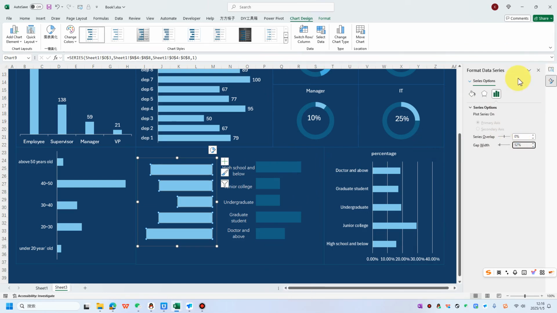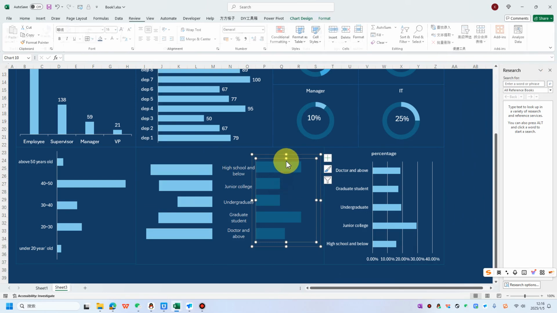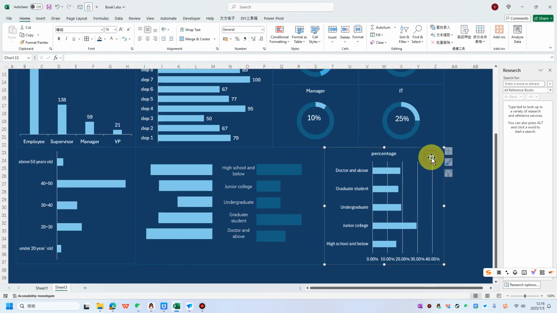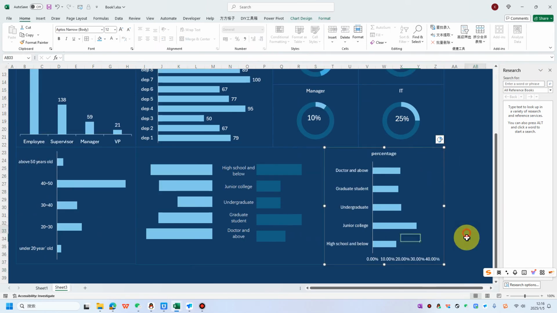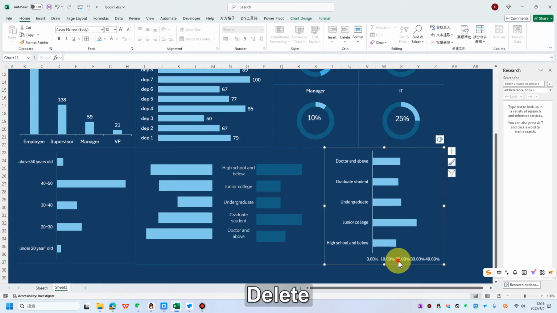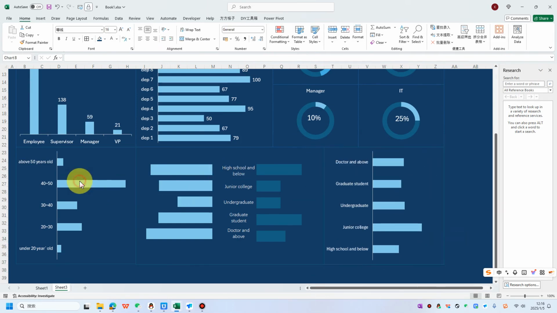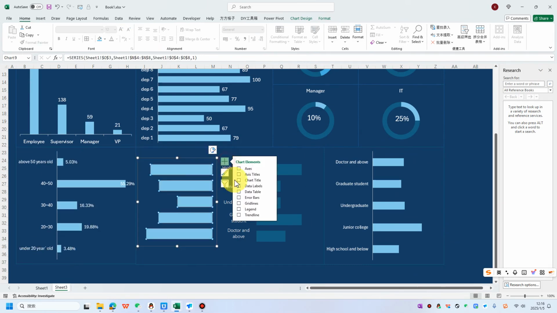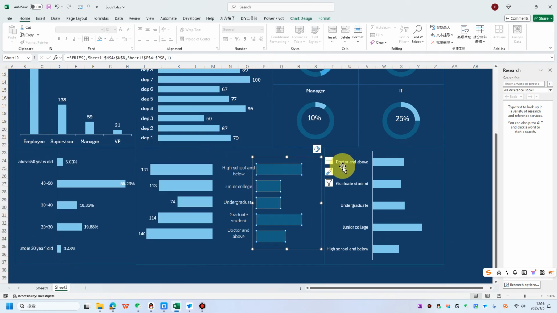enter. So we got the data here, so we need to move down here, and in these titles we need to remove here, just remove, then we make cells data labels, data labels, data labels.